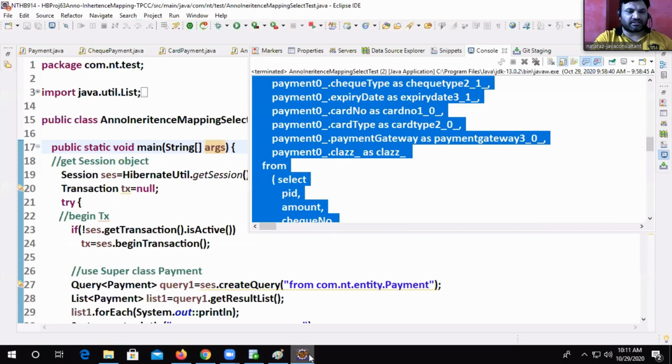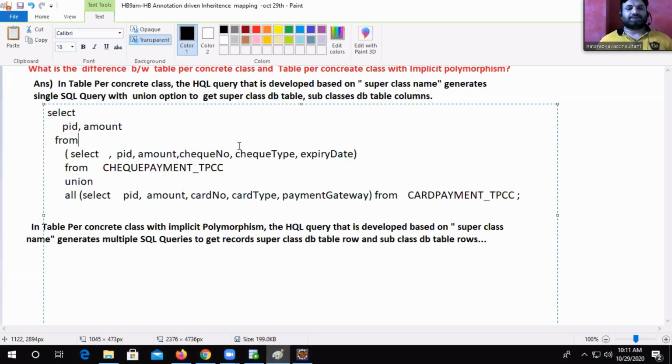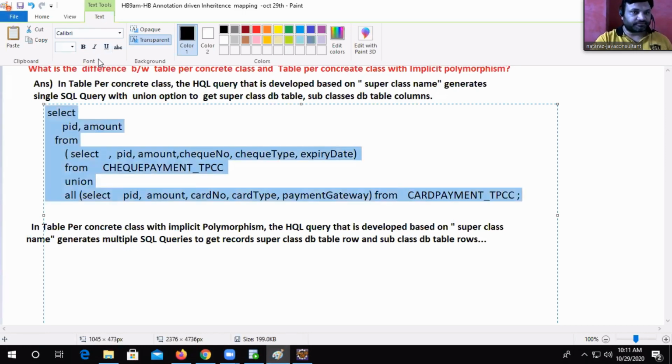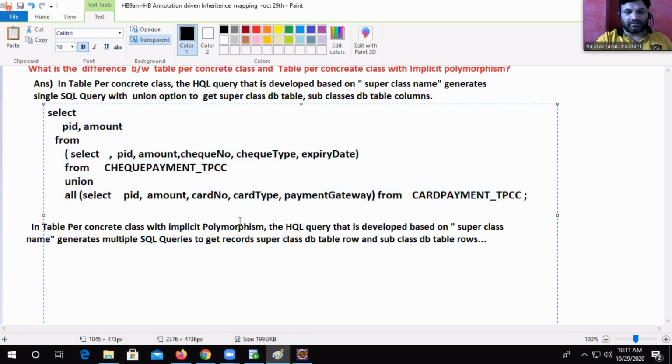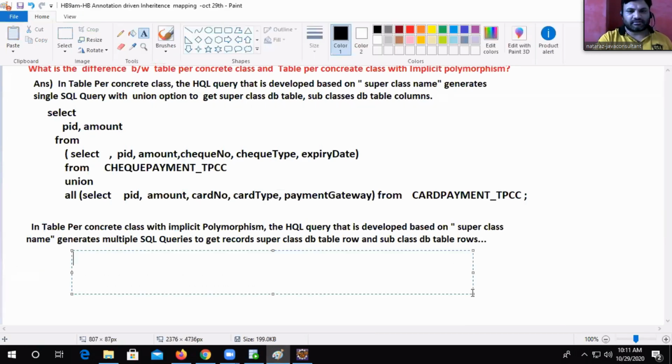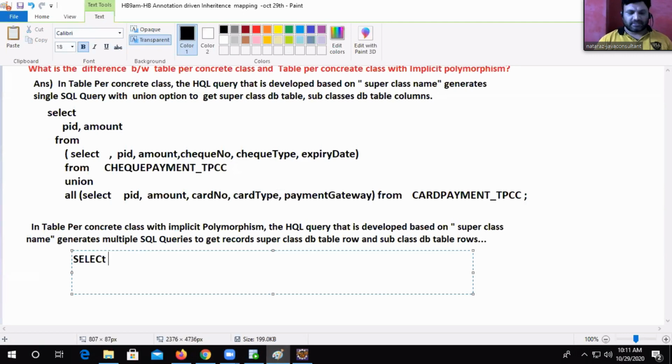I just said star. Like this, the query will come here, union based. So when it comes to this place, what happens? Select star from payment underscore TPCC.